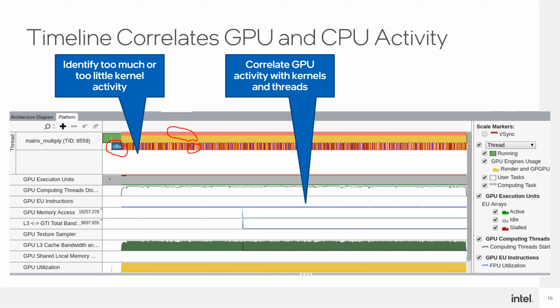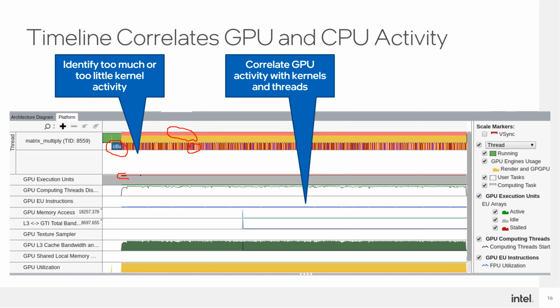Unfortunately, this is quite an ideal example. So you see here a bar for the execution units, and this shows that they are running at about 100%.